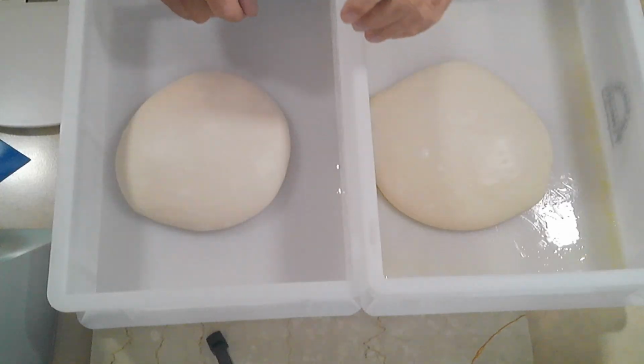For the dough with the no knead method, I made 4 times stretch and fold. Both doughs were 2 hours at room temperature, and then I put them into the fridge. They were now for 20 hours in the fridge. Now I took them out and I shape the dough balls.